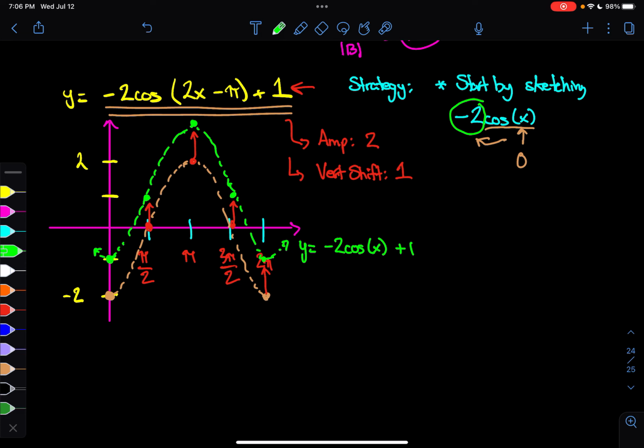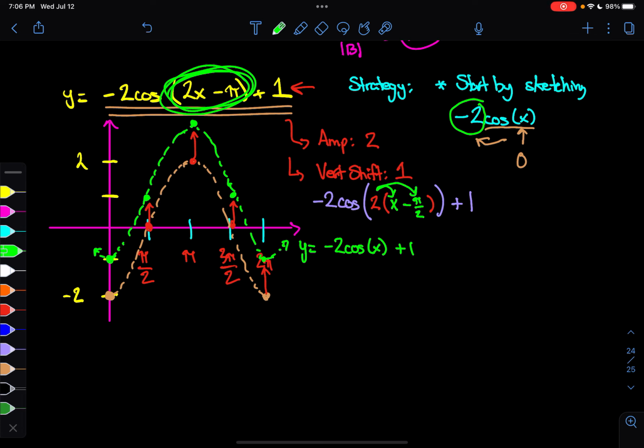Okay, so we're slowly taking little bites of this. Now, what if I want to talk about the period? Well, remember this graph is not in standard form yet. Remember that for standard form, we have to factor out that 2 on the inside to get something that looks like this. We're going to get 2 multiplied by some stuff and then plus 1. So what goes inside that parentheses? Well, if I divide a 2 by everything, I'm going to be left with an x here. And what happens when I divide pi by 2? Well, I'm just going to get a pi over 2. And you can verify this is the same thing by multiplying the 2 back in.